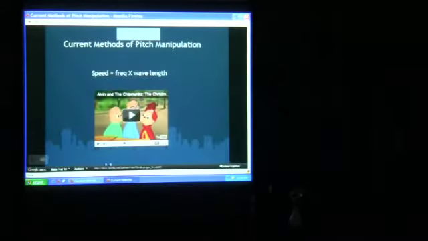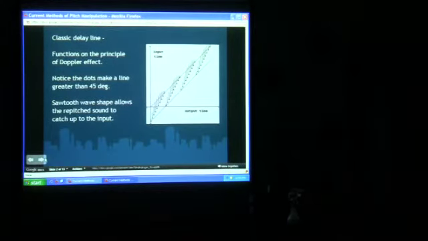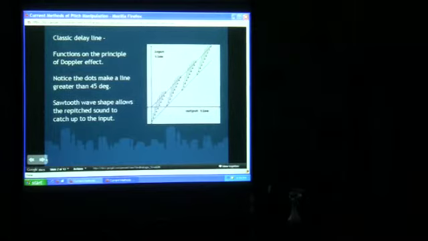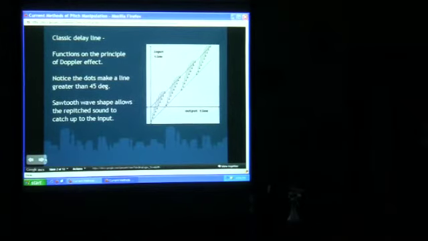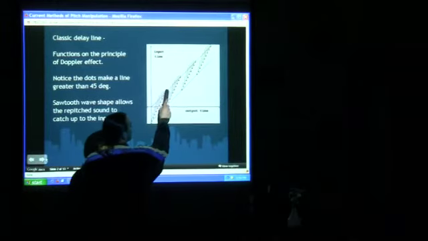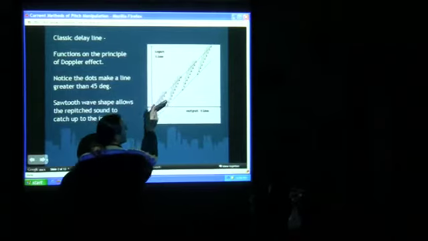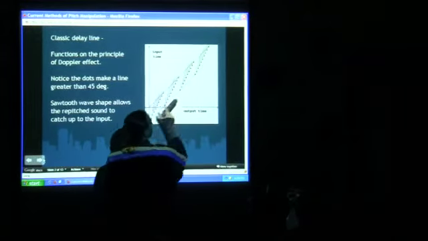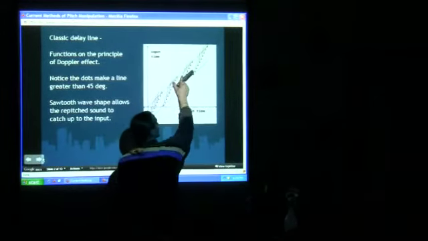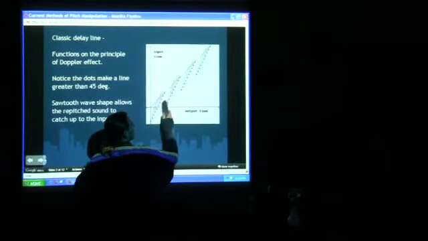A delay line. This is one representation I found of it. It functions on the principle of the Doppler effect. The dots, I can't figure this out quite honestly, but you will see that there is a sawtooth wave here where truck number one is getting close to being too far delayed. We want to be in this 45-degree spot to have the sense of it being linear with our input. But truck number two is here, so ignore these.